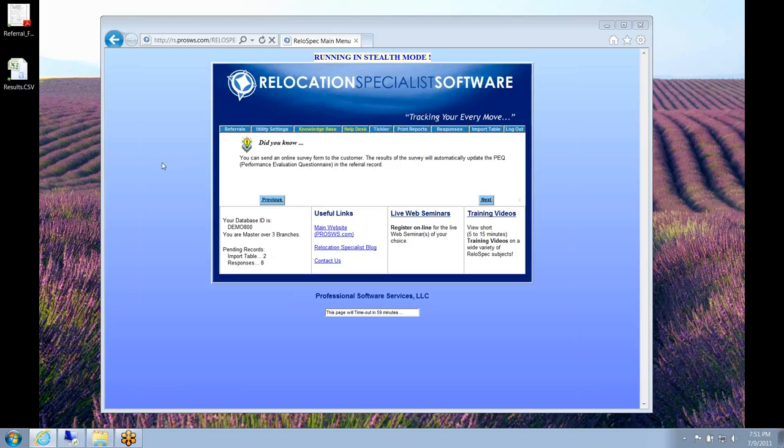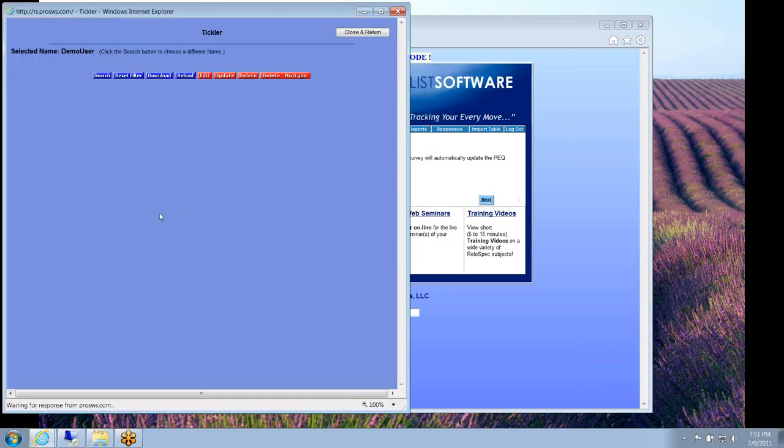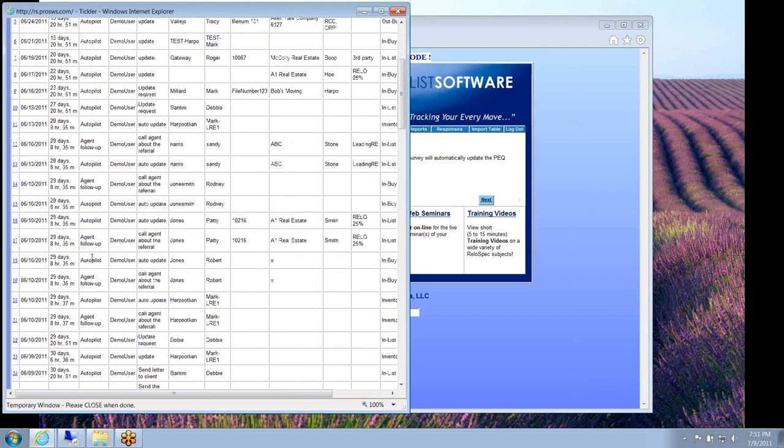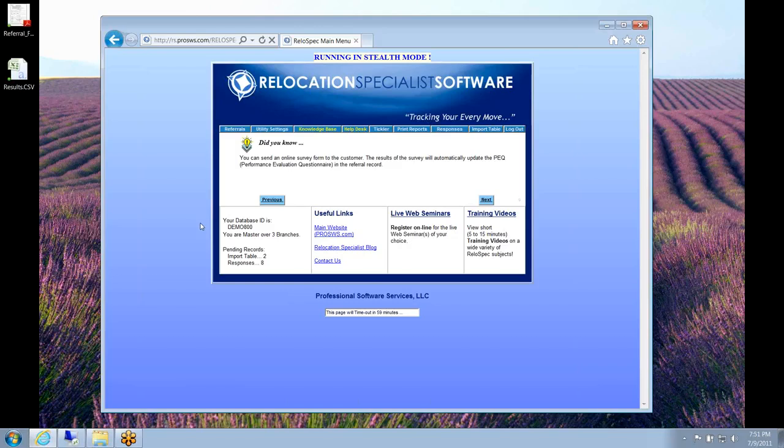This video is on tips and tricks, little things that will help you get through the software a little bit quicker. First thing we're going to look at is the Tickler. Now, one of the things that you can do when you log in is to have the Tickler opened automatically. What is the Tickler, you may ask? Well, it's a listing of everything there is to do as of today or before that has not yet been done. And some people like to log in and look at everything that needs to be done, send out their autopilots, check for meetings, and so on.